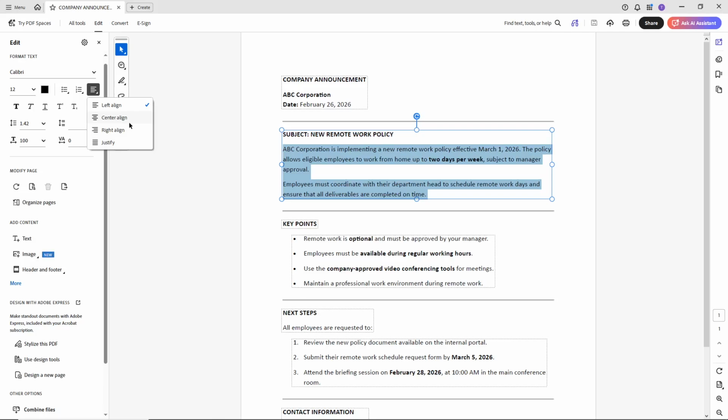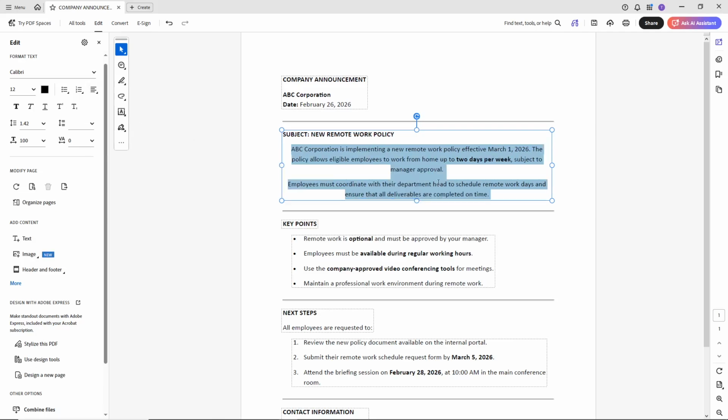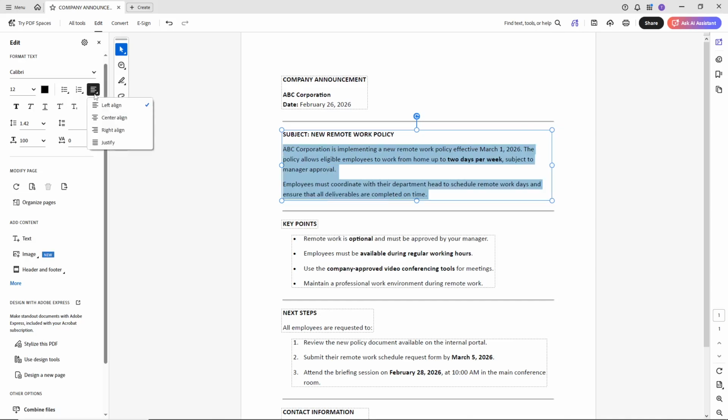Once you've made your selection, you'll notice the text immediately adjusts to reflect your chosen alignment. Take a moment to review how it looks and make sure it meets your expectations. Finally, head to the upper right corner of your screen and click the Save button. This ensures all your alignment changes are permanently applied to the document. It's important not to skip this step, as closing without saving would lose all your work.